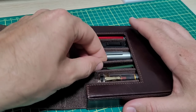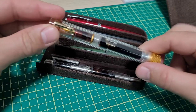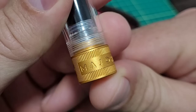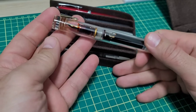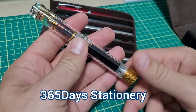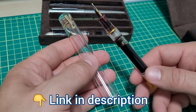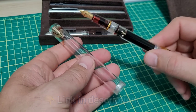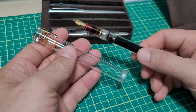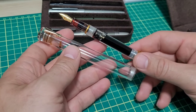Over the years I have amassed quite the collection of fountain pens, but this one right here really confuses me. What we have here is the Mahjong V1 fountain pen. This was sent to me by 365 Days Stationery — they are a store on AliExpress. They sent a few pens for me to review and share some thoughts, so if you're looking at stuff on there, check out their store — they've got some good stuff and good deals.